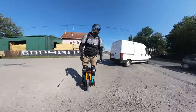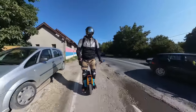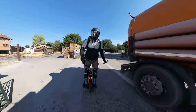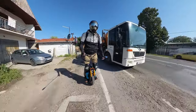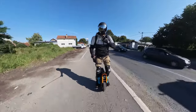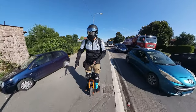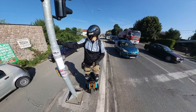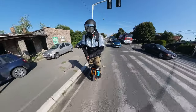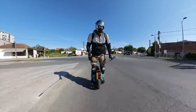The suspension is not so great on the Inmotion V13 Challenger, but for me it's almost perfect. It's great for the road and if you dial it right, it's great for bumps and curves and everything else. It's great for commuting. On a daily basis, if you have good gear and good power pads, everything is possible with this wheel. So let's start the review.